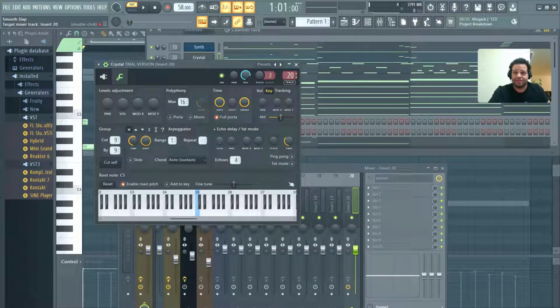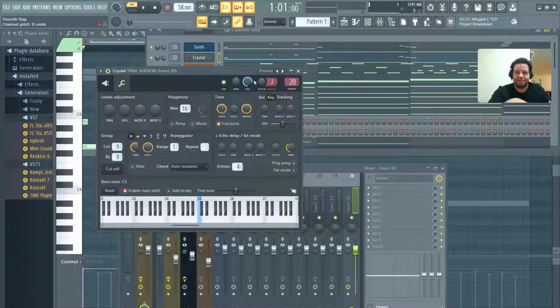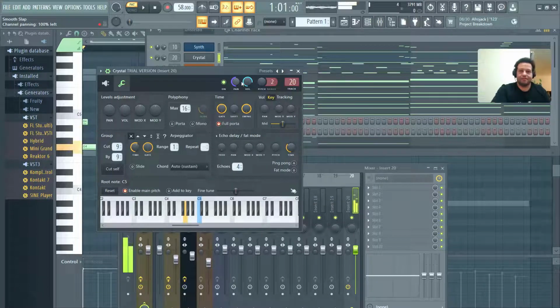As you're hovering over stuff, a lot of times it'll tell you what it is. You also have the pitch, volume, and pan, so you can do the same thing, and you can even see right behind here, as I'm messing with the pan, I'm messing with the pan up there. So that means sound left, sound right.